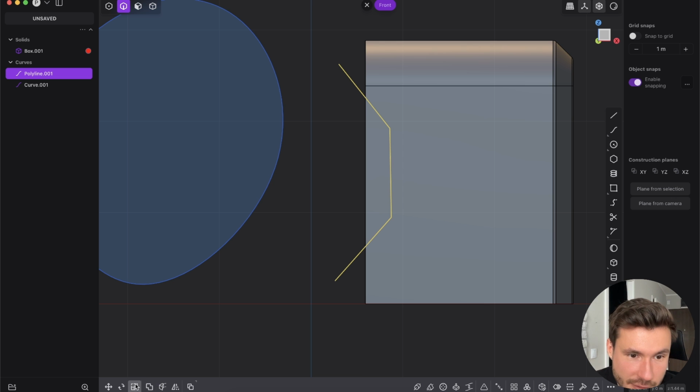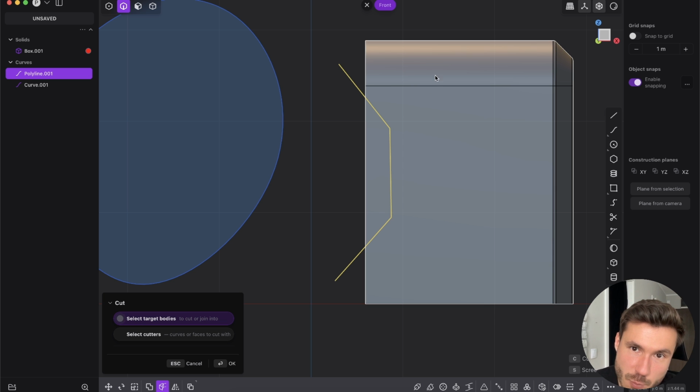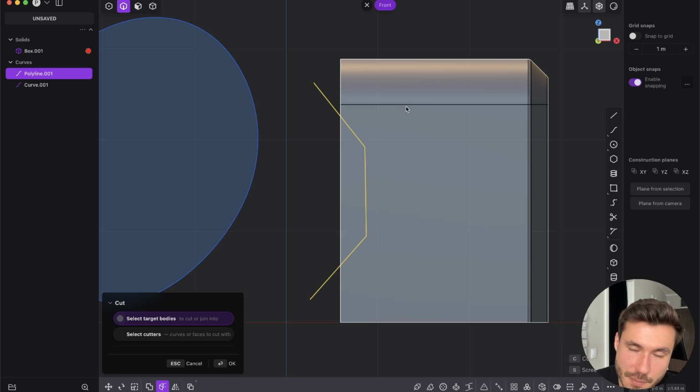To the left, you have a command that's called cut solid with curve. If you press it, or you press C, so very simple, C for cut, you get an extra box and now select target bodies.